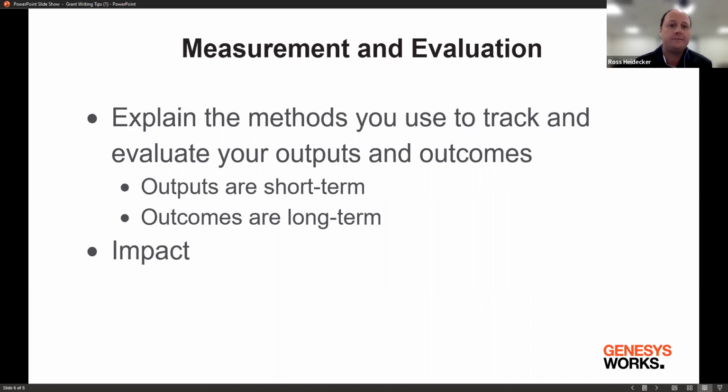And it's not just important for you to say that you did them. If you do get funding, you're going to have to report out on what you did. And so it's easy to just have your M&E happen. And then you go, oh, okay, I can just go talk to whoever's doing it. Or if it's you, then you can just pull your data so that you can report out.